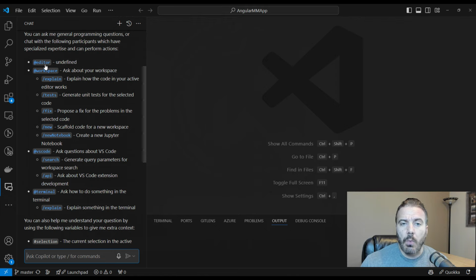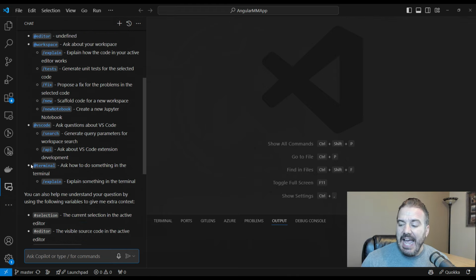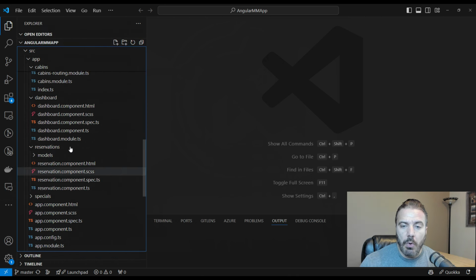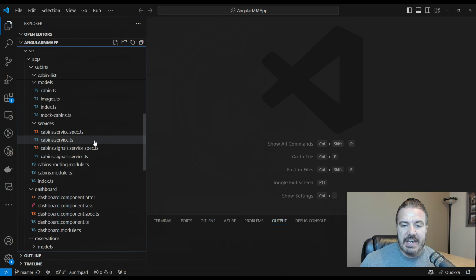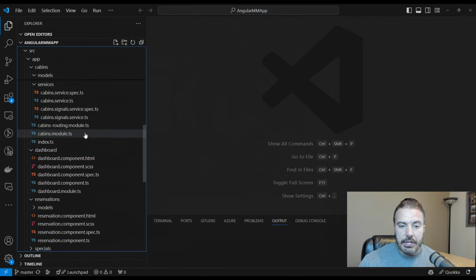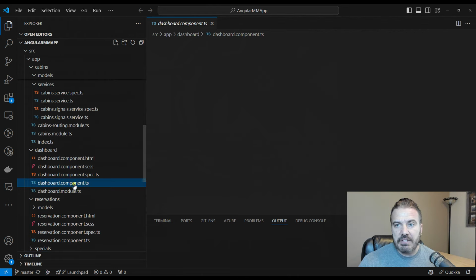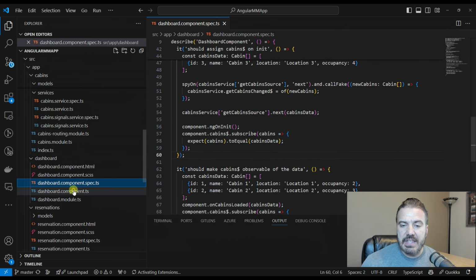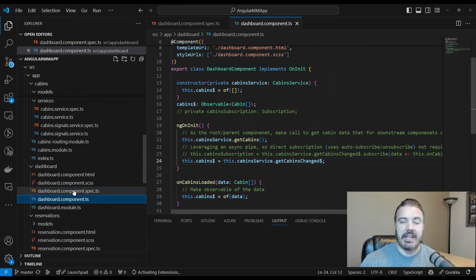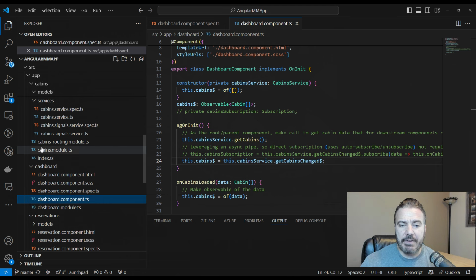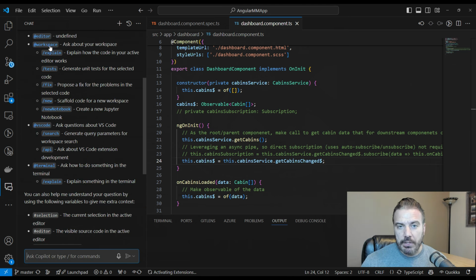The agents are what start with the @ symbol, like @workspace, @VS Code, and @terminal. These are really specialized experts that can assist us with specific tasks. For example, @workspace gives us the context of our entire working code space, so all of the code files within our specific project, no matter what you're working with. In the example of all these files, it would have access to everything, so I could ask a question across it, have it build code for me, many different operations. So that's the @workspace agent.